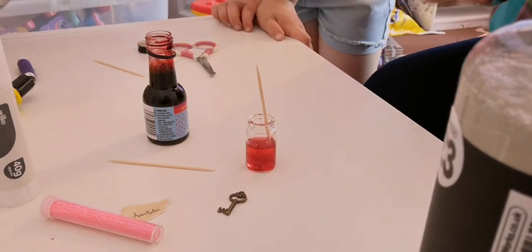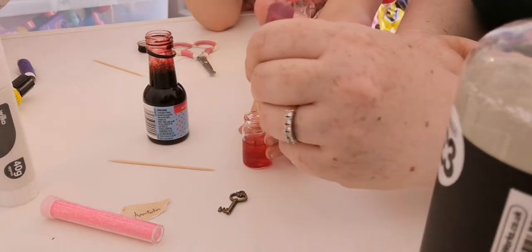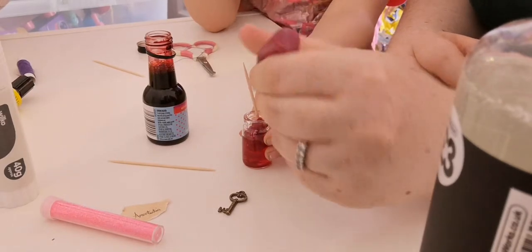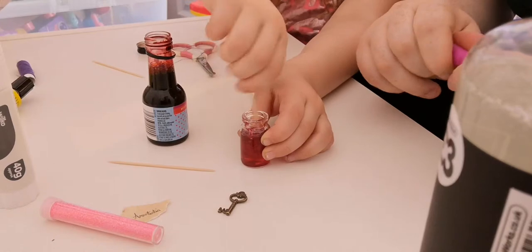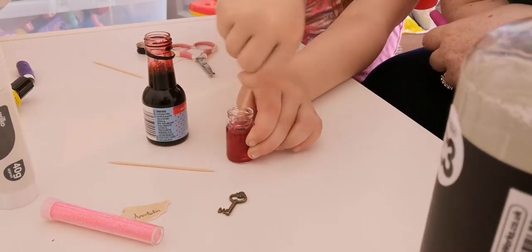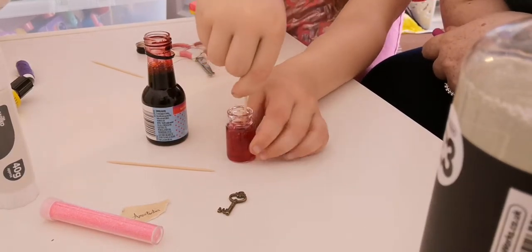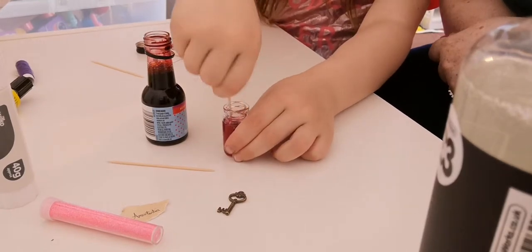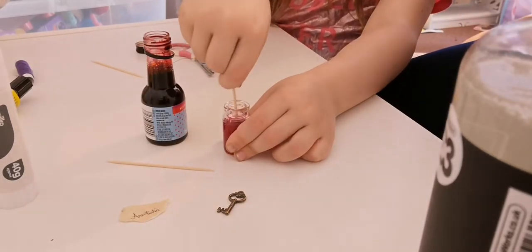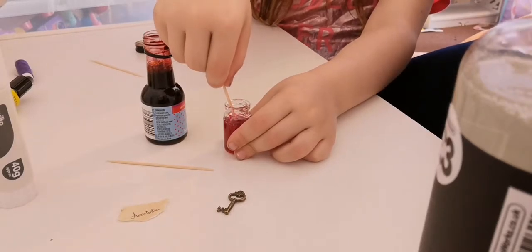Right, so we're going to add a bit of pink glitter glue. Let's hope these are open already. That's quite a bit of glitter glue, yeah. Mum, are you going to mix it? It's hard, isn't it? I'm trying not to wobble it. Oh, it's going like a purpley colour. It's really dark. I think I've put too much food colouring in. Shall we put some more glitter in? Right, keep a hold of the stick. Do not put that stick down because it'll get everything dirty.